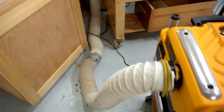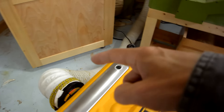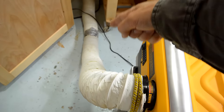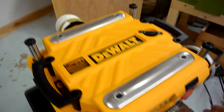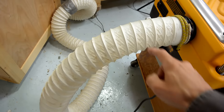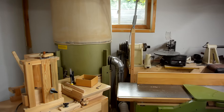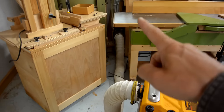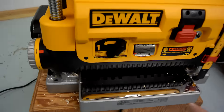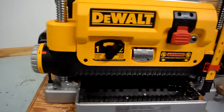I switched to a 4-inch hose going to my big dust collector, but even there I'm finding I have a bit of back pressure. If I turn on the big dust collector, this is only a dryer hose, so the hose is under vacuum and it's pulled together. But if I turn on the planer, you can see the hose is under a lot of pressure — it puts out a lot more air than the dust collector normally sucks up. With this 4-inch hose on the big dust collector I now no longer get any chips left on the table, so clearly my 2-inch hose was just not adequate.